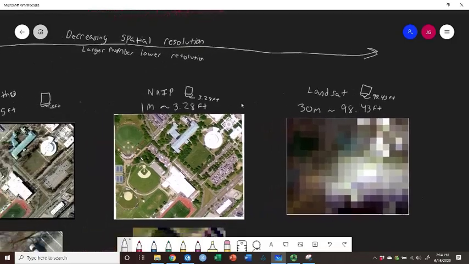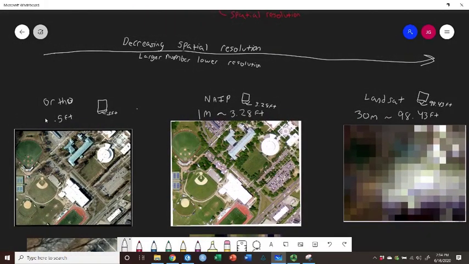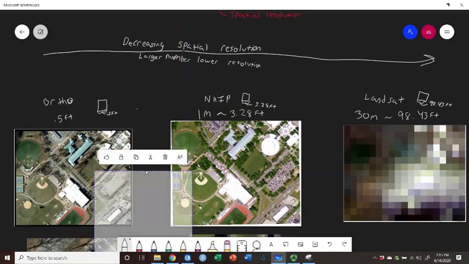What I want you to pay attention to is that as we decrease our spatial resolution, as our cell size gets larger, going from 0.5 feet, so half a foot, to just over 3 feet, to over 90 feet, you can already see that we're losing detail. We're losing the ability to perceive smaller objects in the image. At this particular zoom level, comparing ortho to NAIP might not seem like that big of a difference. So I want to pan down here a little bit.